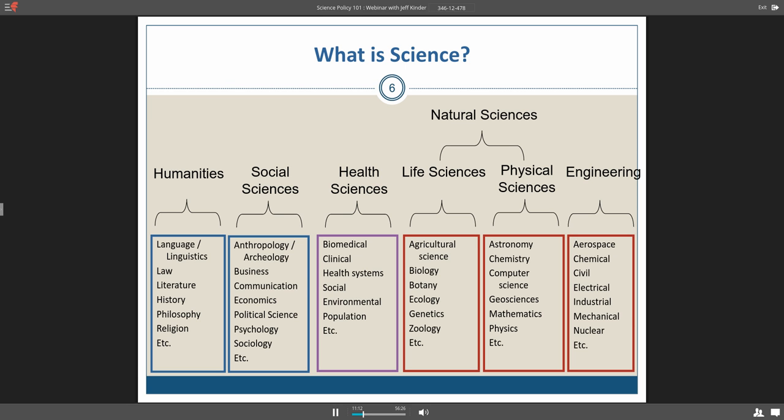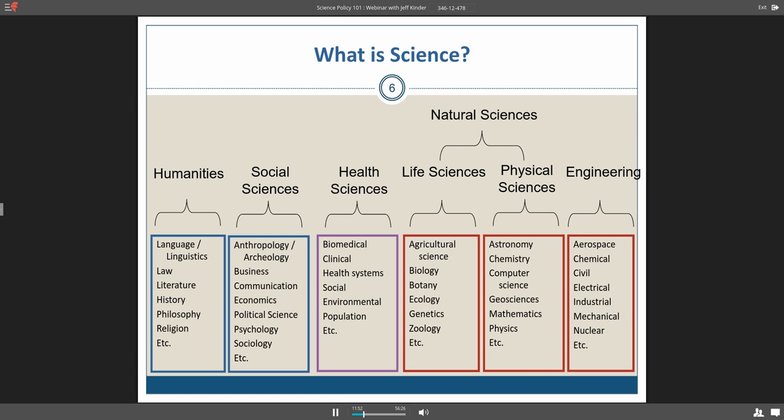And over time, we've also tended to categorize the knowledge that results from science into these various buckets or disciplines. And so on the right of this slide, you can see those sciences or disciplines that are associated with the natural sciences, the life and physical sciences. Engineering is also part of how I'm defining science and technology. Sometimes the engineers take issue with being grouped in with science, but for the purposes of this discussion, we're including engineering. Of course, the health sciences there in the middle in the purple box.